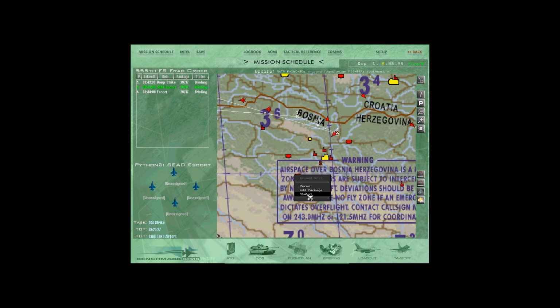Now, when we get near the target, we can see there are a lot more missile battalions here. It looks like a lot more of them will have their radars up because they haven't been struck by friendly SEAD yet. So let's start setting some pre-planned threat steer points here.